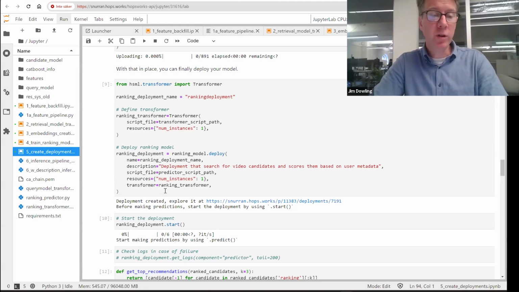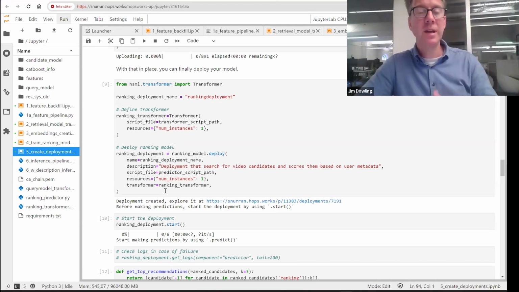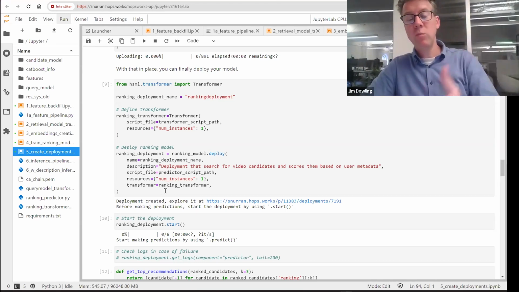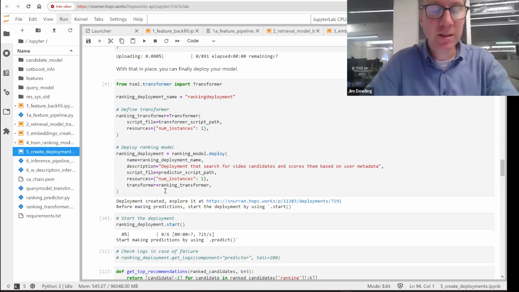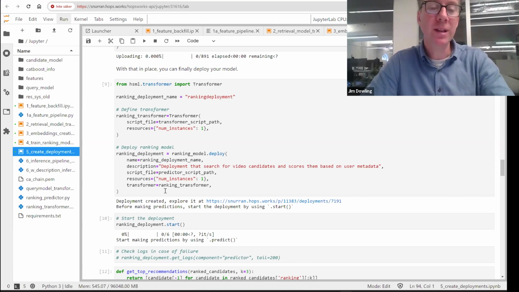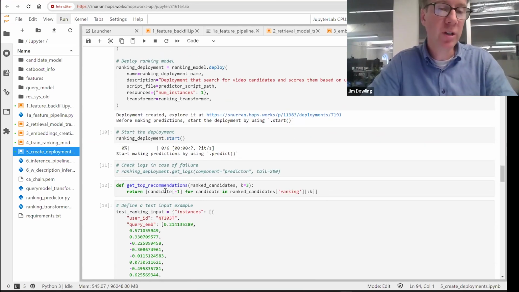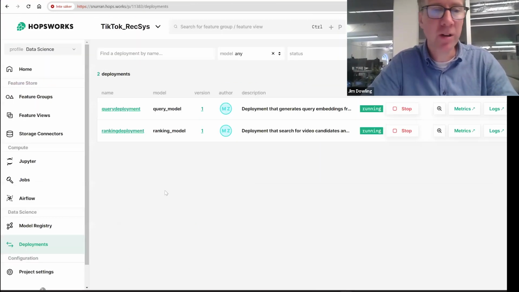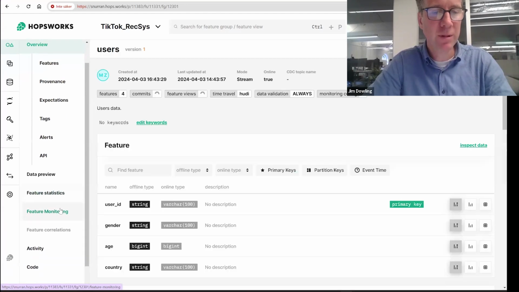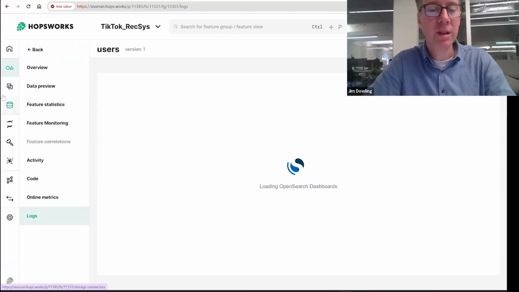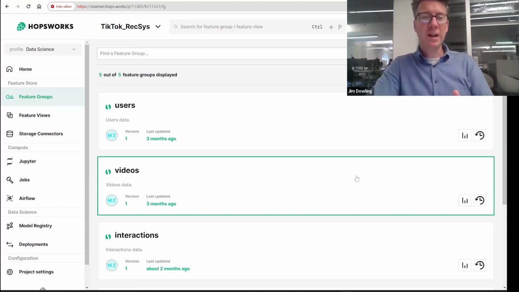And on KServe, you can replicate this to really as many pods as you have available. So this is stateless. When requests come in, they get load balanced by Istio across as many instances as you have. And the only thing that we can do here then is store the logs of all the predictions and feature values, because Hopsworks supports feature monitoring as well. So we can have monitoring support in a feature group here. I haven't enabled it here, but you can then monitor for drift and things like that in features.